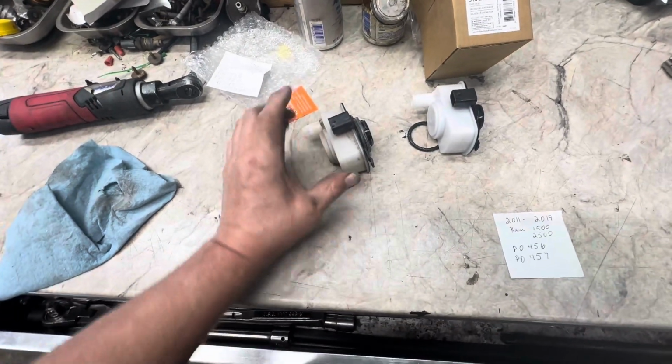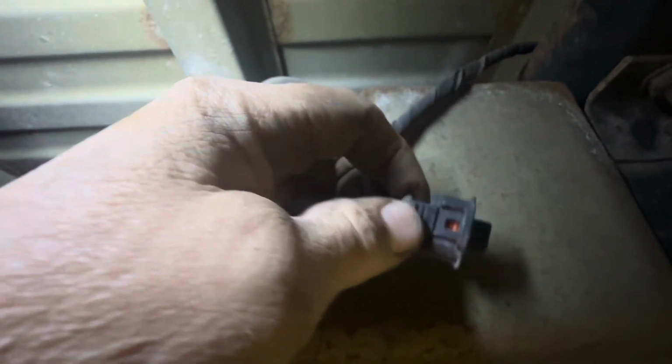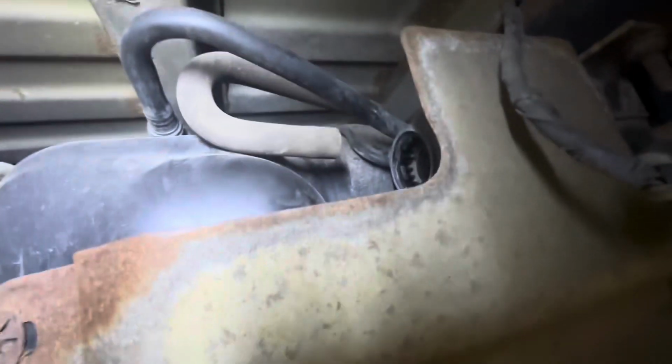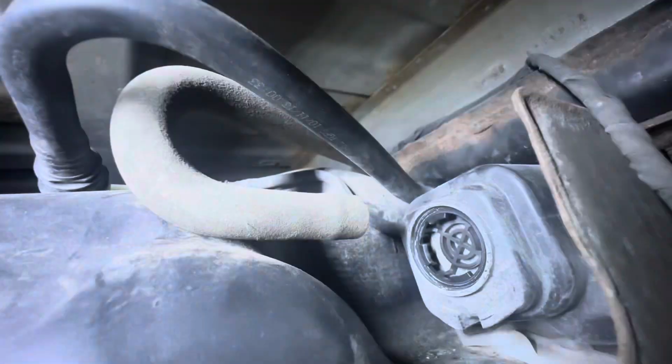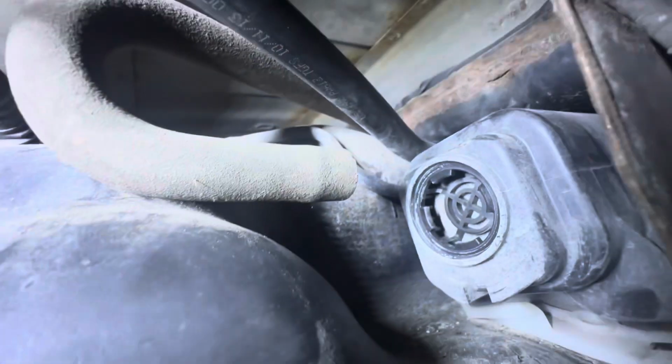I'll show you in a second where this came from. All right, here's the drive shaft, fuel tank, back of the fuel tank, and it goes right there. Electrical connector, pushed in real easy. Actually, it was the easiest one. And you've got your hose, which is right here. Get this one undone from it. And I'll show you where it goes into the back of the tank. Right there. There's the back of the tank. You see the little notch on the bottom? That's where that little clip clips, okay?